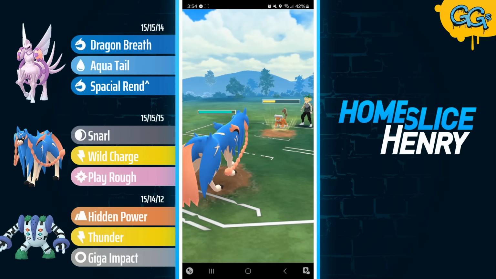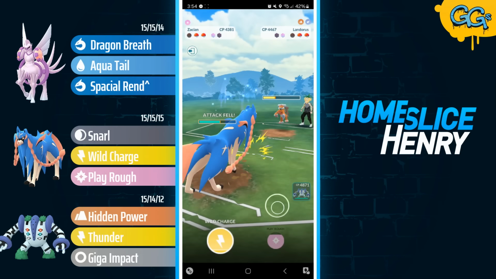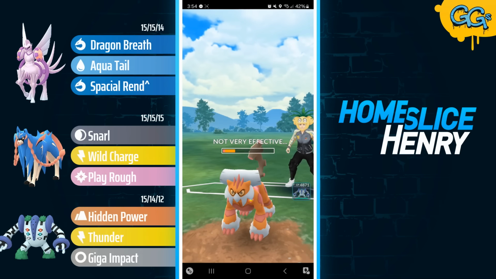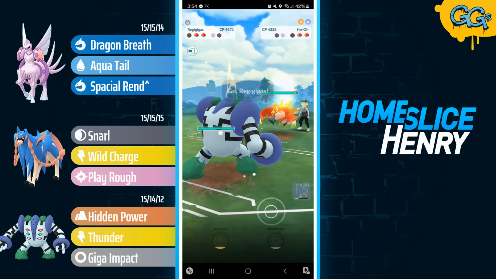Opponent farms up. They fire when they make it to the Stone Edge. Stone Edge, they actually end up going for the Sandsear Storm, and I'm going to go for the Wild Charge bait. I'm expecting them to shield because a Play Rough would knock out. The Wild Charge bait gets no shielded. They switch. In the back is Ho-Oh, and this is really not good.